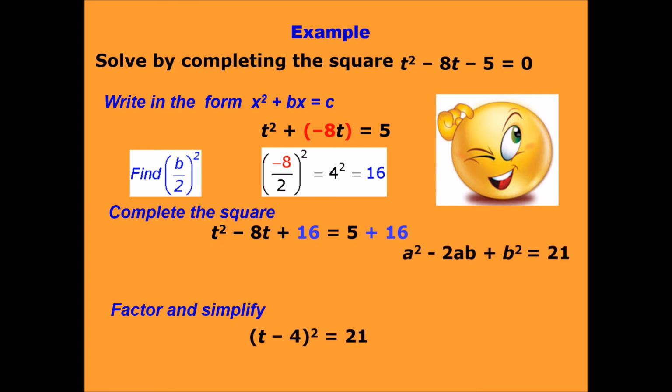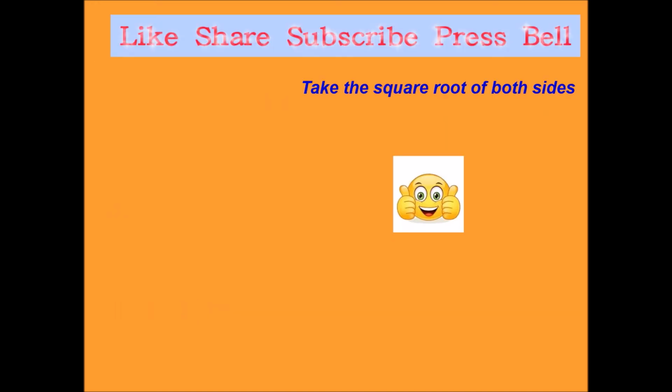And we know we have to simplify that in the form of a power 2 minus 2ab plus b power 2, which is the equation in the form of a minus b the whole power 2. So t power 2 minus 8t plus 16: 8t can be written as 2 into 4 into t, and plus 16 can be written as 4 power 2. This can be written in the form of a minus b the whole power 2, which is t minus 4 the whole power 2. Take the square root on both sides to solve this equation.